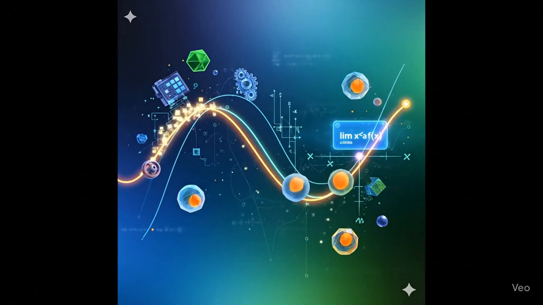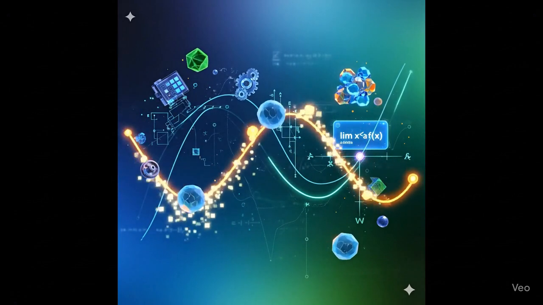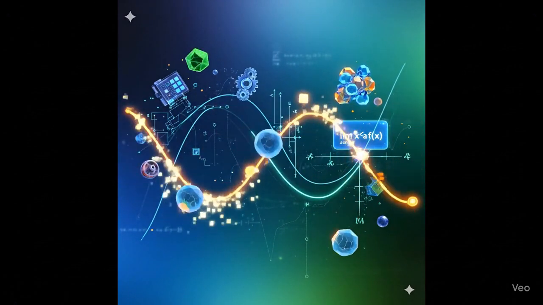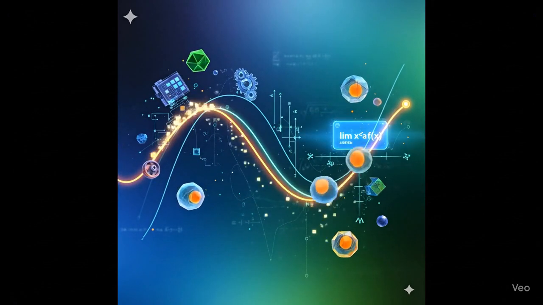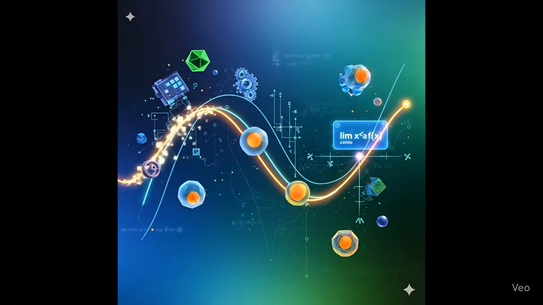Okay, so we've squeezed x sin(1/x) between -|x| and |x|. Exactly. Now, what happens to the outer functions as x approaches 0? The limit of |x| as x approaches 0 is 0, and the limit of -|x| as x approaches 0 is also 0. They both go to 0. So by the squeeze theorem, the function trapped in the middle, x sin(1/x), must also approach 0 as x approaches 0.